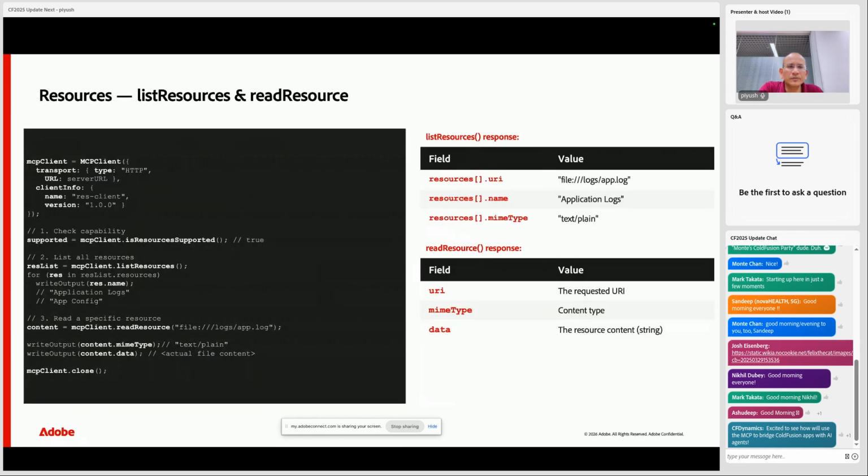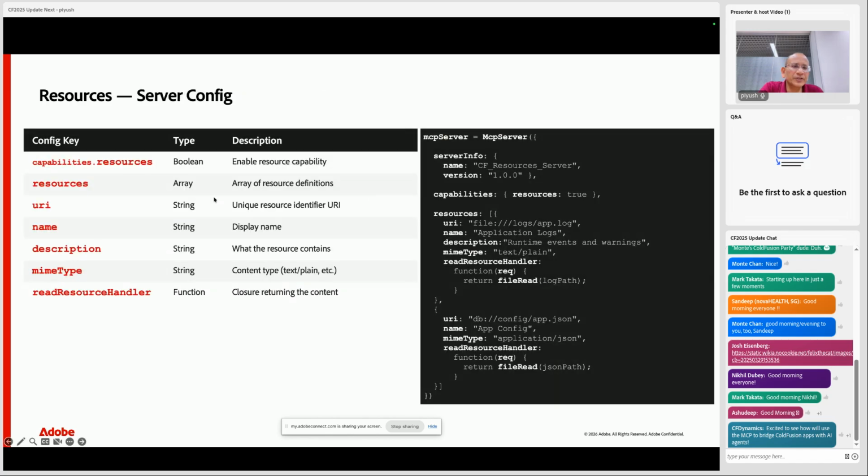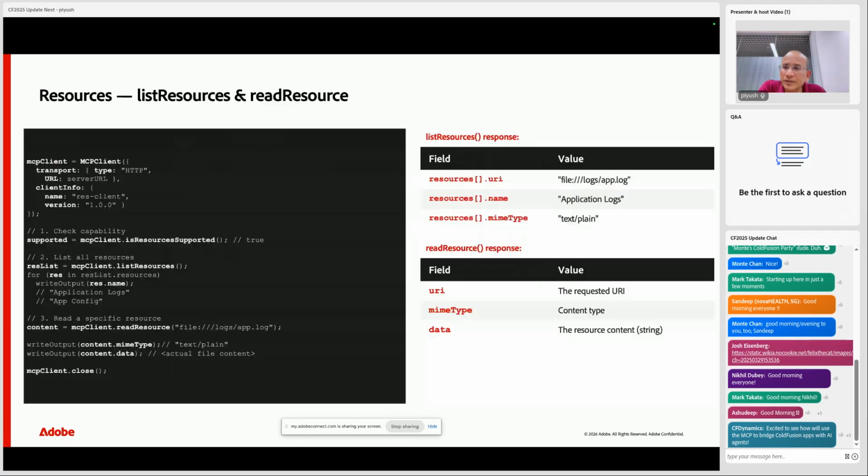All right, moving on to the client side of it. That was how you declare it in a server. Within the server, here's how you register your resources. Now, as a client, when you're talking to this server and you want to know what resources it has, here's how you do that. The MCP client is connected to that server via HTTP, and it can make a query for whether resources are supported or not.